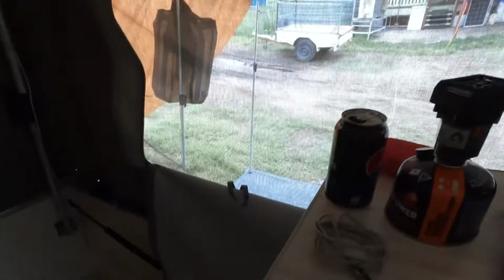It does say you can spray it again. This side I've kind of partly done. You can see where I've missed. I've done this window. You can't see because it's open. I had to open it to let air in. I've got spray on this one at the moment, but most of it's already come off.